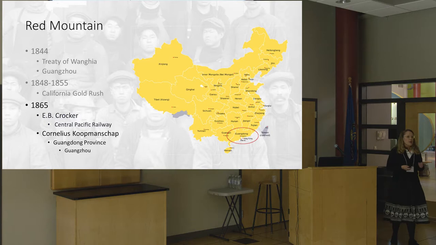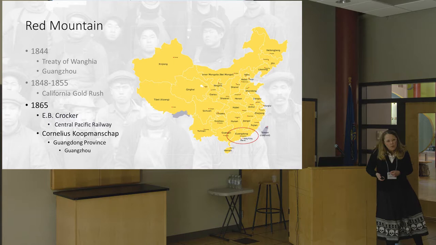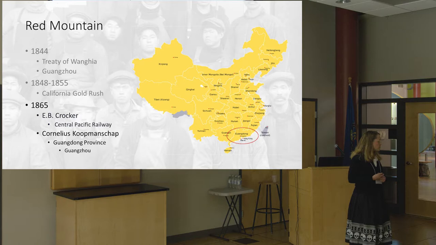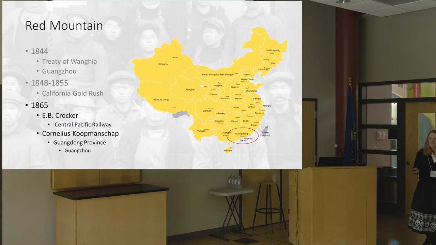Problem with this though, records aren't great. People are given basically lot numbers, and they were not necessarily sold to the railway, but they were kind of indentured servants to the railway. So they were brought over and you would get a lot of 20 male Chinese workers to work on your railway. They didn't have names. They didn't have faces or identities. They were just 20 people, okay? So this is part of where we have problems with our record keeping.